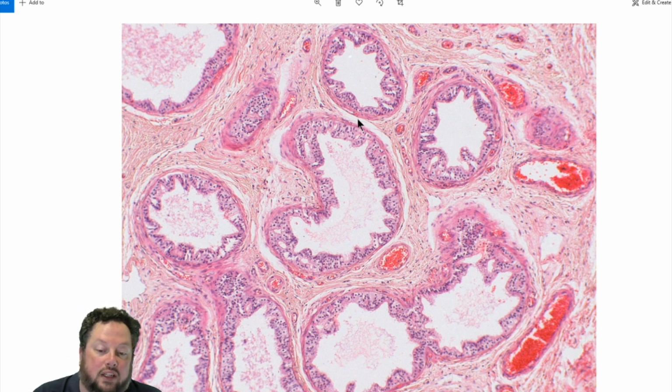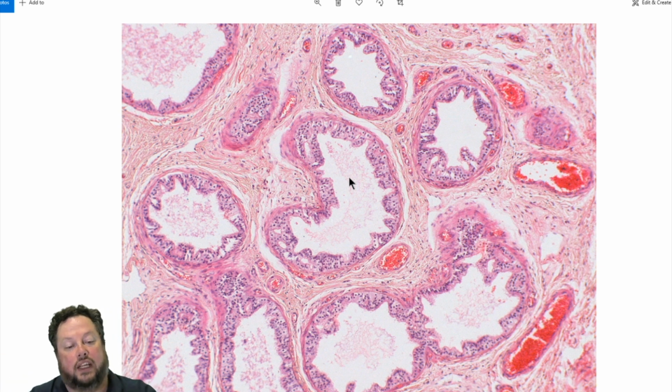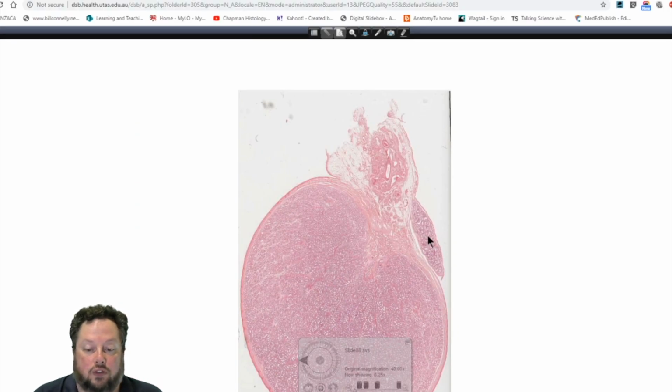You might also notice that it's very acidophilic on the outside. These also have smooth muscle, which is contractile, just an autonomic contractility, which helps to move the sperm through as well. So if you ever get a picture in an exam and you're not sure what you're looking at, look for the waviness. That's very typical of the efferent ductules. There's a number of these efferent ductules, up to 14 or so with each testis, and then eventually they coalesce to form the one large, highly convoluted epididymis, which sits on the posterior surface of the testis.